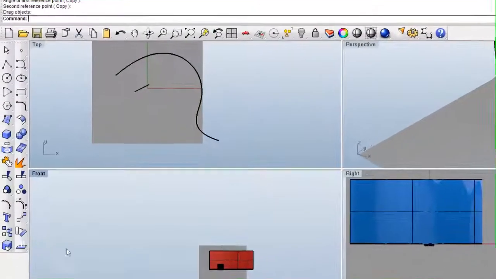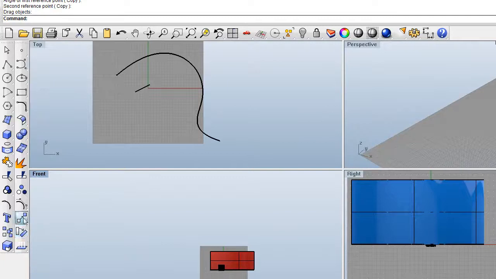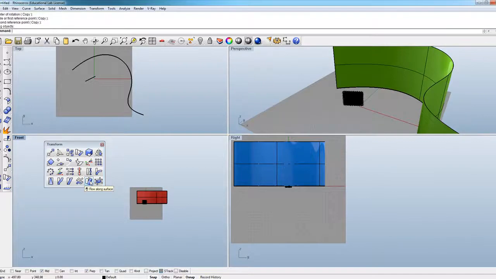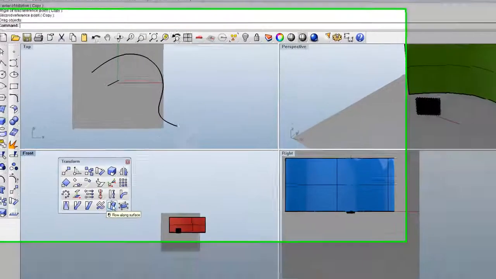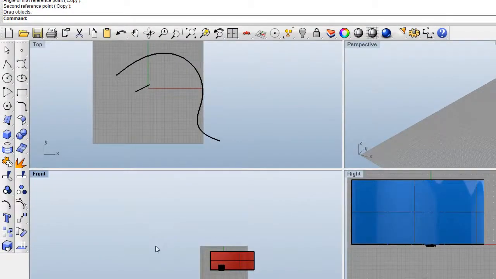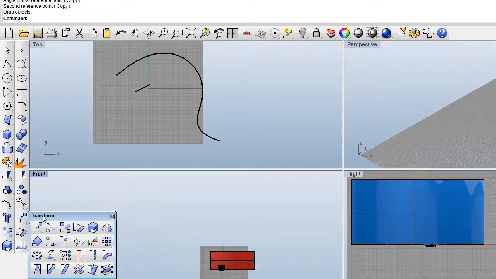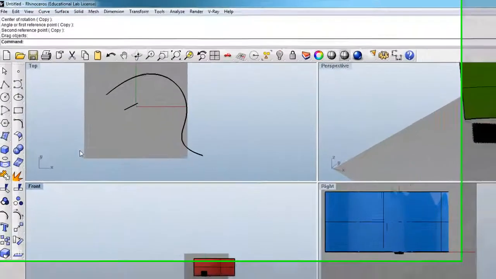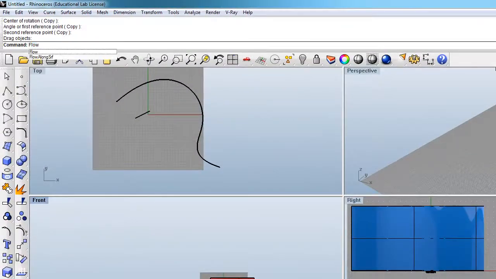The tool to use flow is to go to transform again. So I'm going to click on this. As I'm pointing to this toolbar, it shows flow along surface. However, in case you really do not know where to find this, it's pretty simple. It's under the transform toolbar, sort of at the corner. So in case you really don't remember, you can always type in flow. There are two flows. One is a flow, one is a flow along surface.